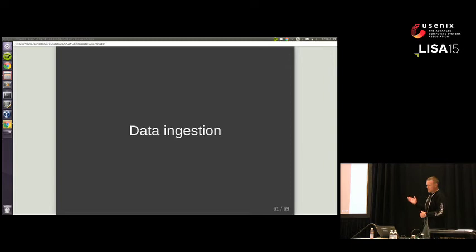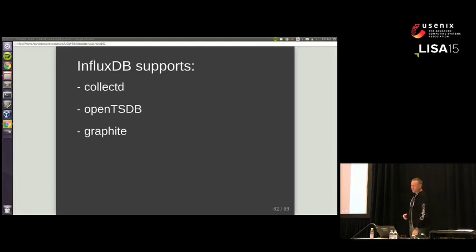So now we're going to move to the slide we looked at earlier where we showed the different pieces that we needed to automate. We're going to move out to the left and look at data ingestion. How do you get the data? You've got a place to store and manage it now, but how do you get it in there? With just the database itself, we support several different protocols that are already out there.